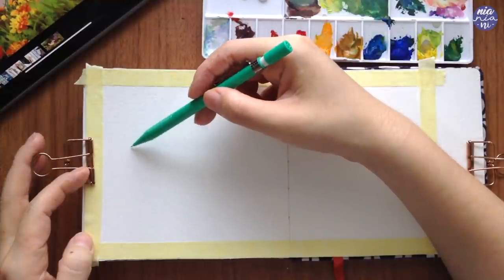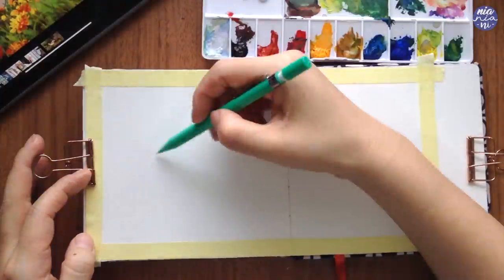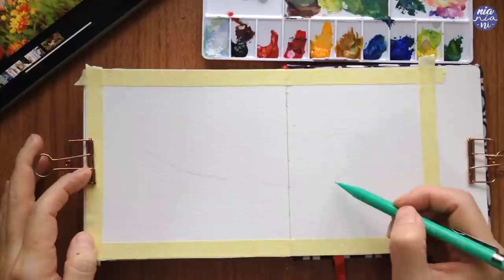It's been a while since I've drawn figures, and I'm really in need of a lot of practice in this department, so I made sure to start lightly with pencil so I can erase whenever I need to.